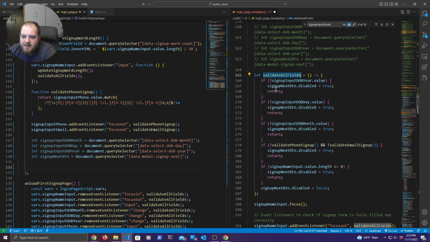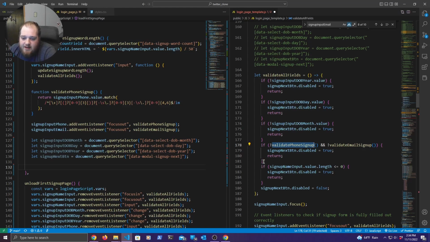It's just checking the values for the date of birth: the year, the day, the month. And it's checking both, since you can use your phone and/or your email.